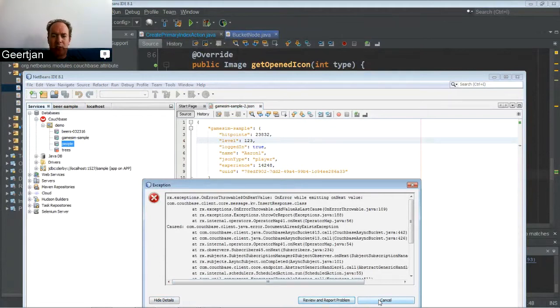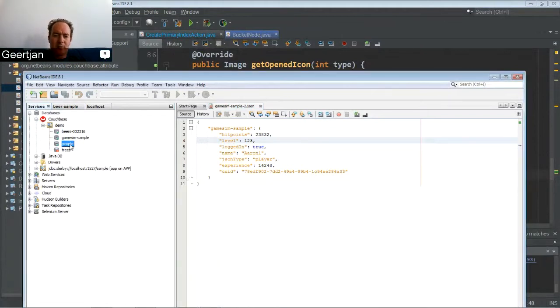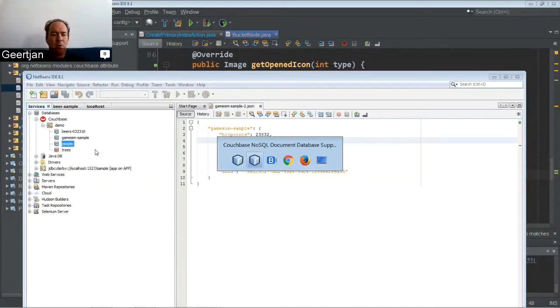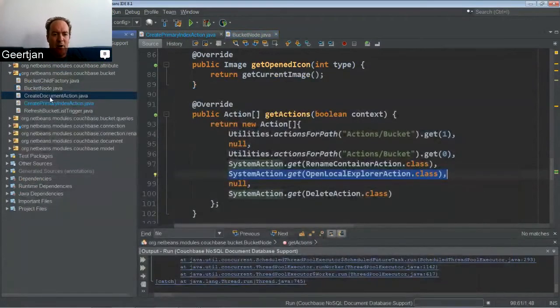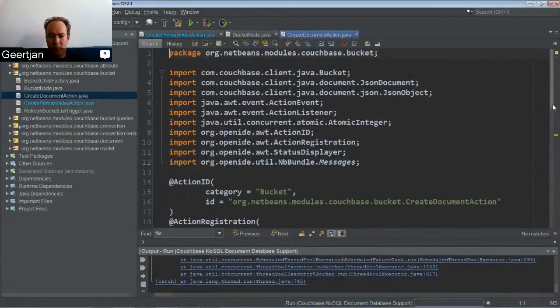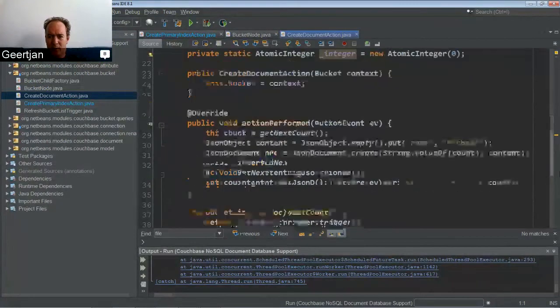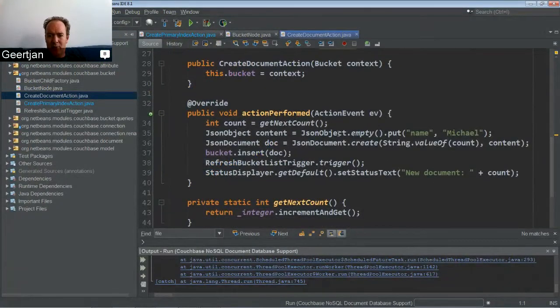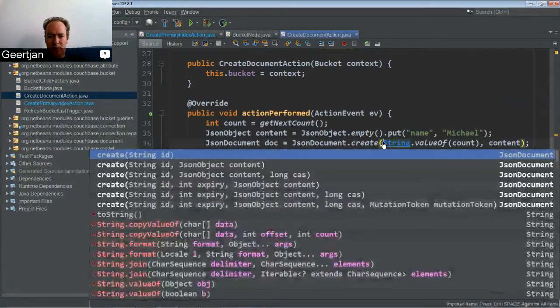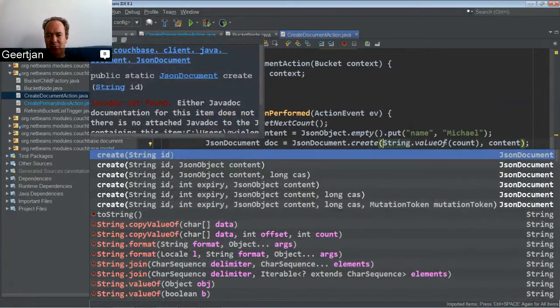Oh yes, okay. So actually, one thing we can work on. Right now, when I say create document, I have hard coded a document, and you can see here I create a JSON object, and I put in there just some random content, and I create it. What I put in there is an ID that I've generated.